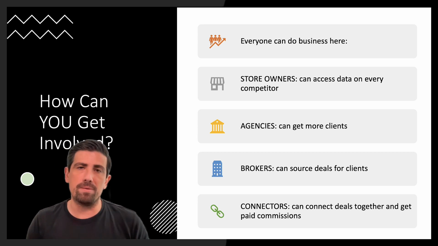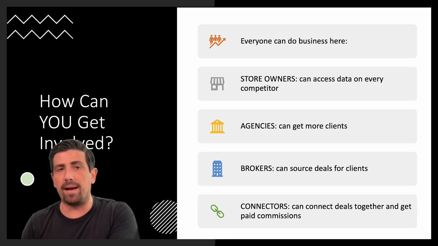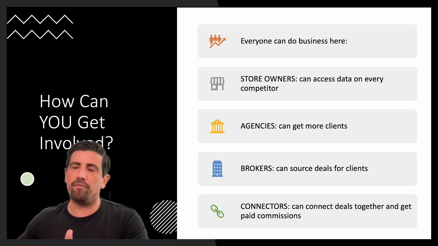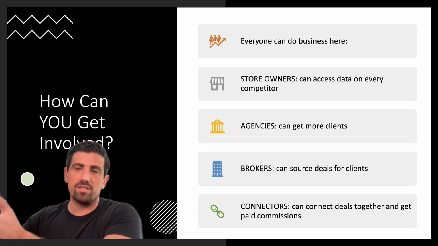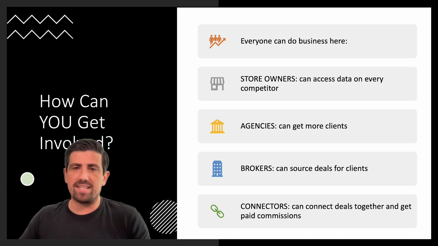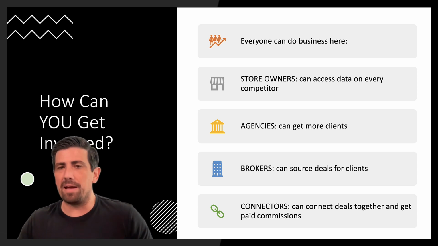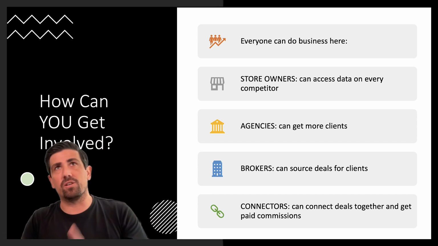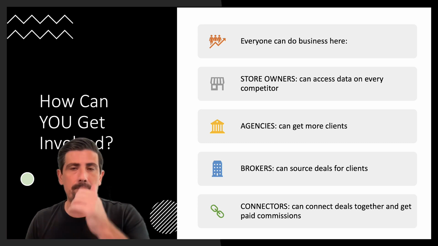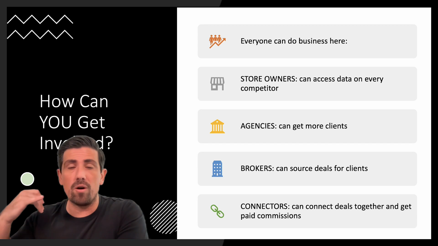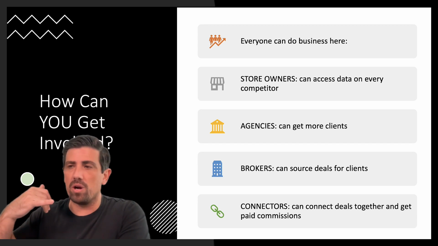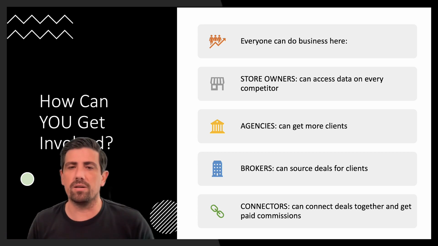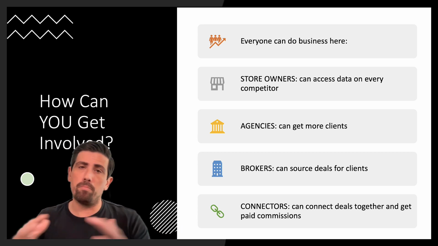Brokers, you could go and source deals for clients. We have private equity people who are in here looking for stores to buy. So you could define, I want to buy any store that's making between $1 million and $5 million a year that is in this niche. Okay, you have all of that data. We give you the owner's name. In some cases, not every single case, you have the owner's name, but in others you have a contact. You pick up the phone and say, hey, who's the owner? I want to talk to them about a deal. That's it. And literally you're sourcing deals or connectors that can help put deals together.